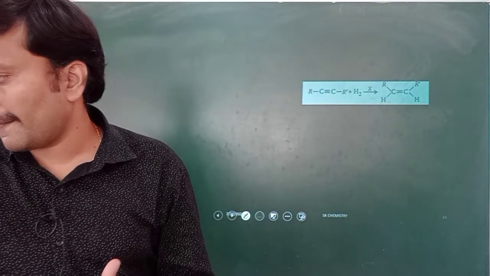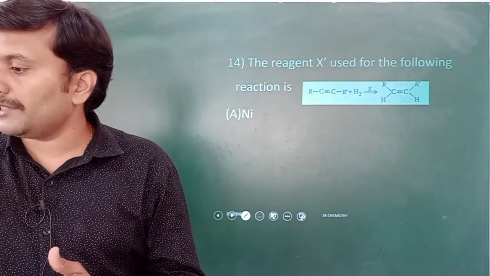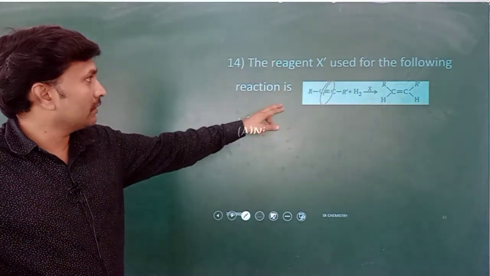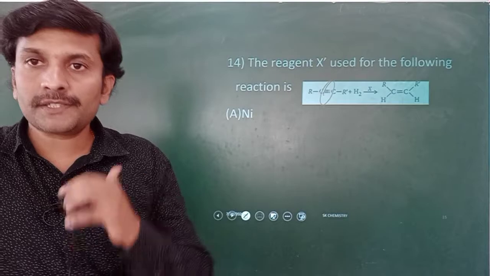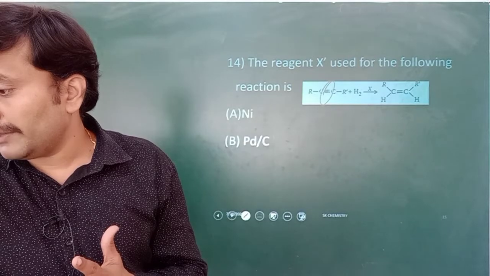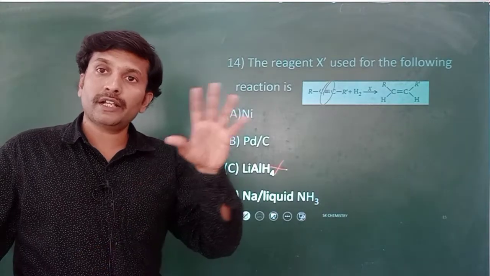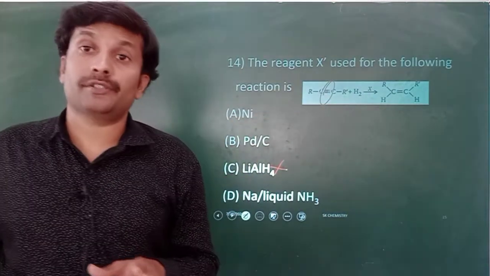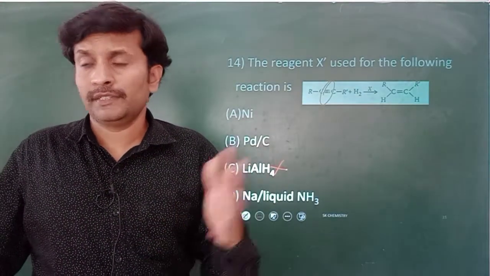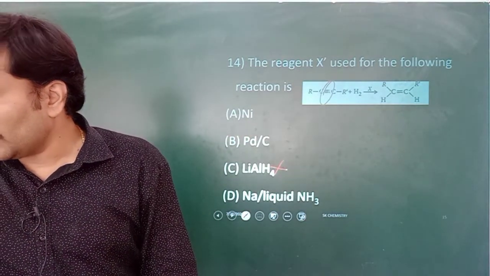Option C. Next. I have taken one organic reaction, where the reagent X is asked. See here what has happened, I will take a different marker. The triple bond has become a double bond. Which is the reagent? Palladium. Lithium aluminum hydride is not possible at all. It is related to the golden triangle of oxidation and reduction, where carboxylic acid undergoes reduction to give alcohols. So lithium aluminum hydride is not at all possible.